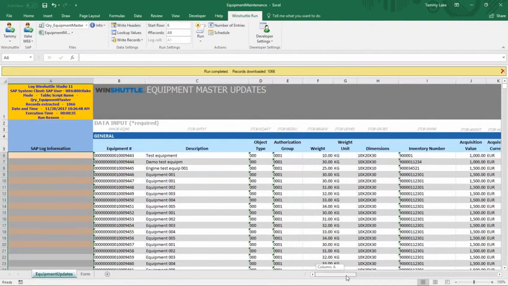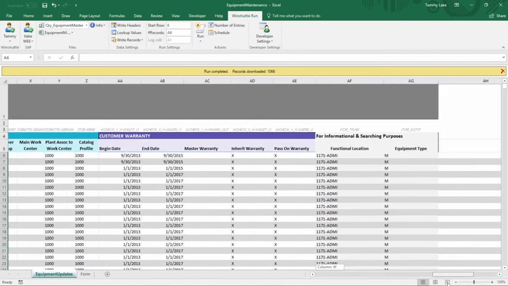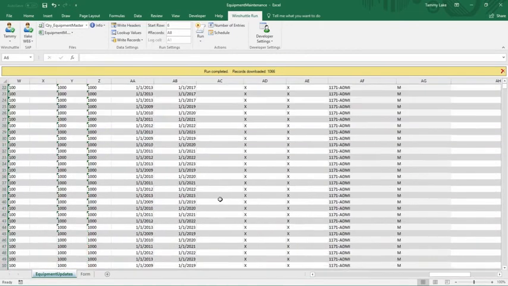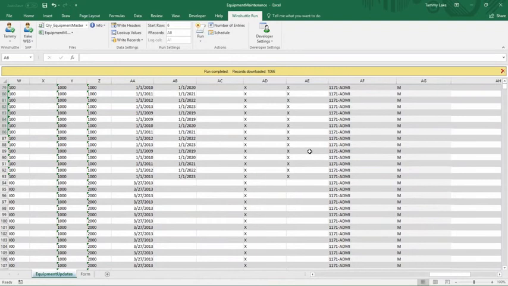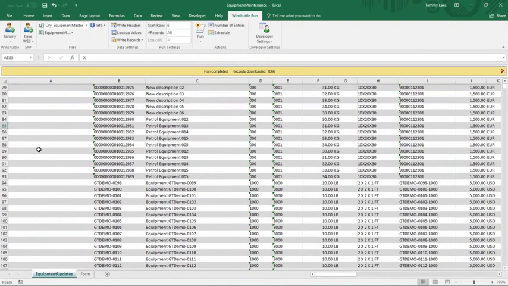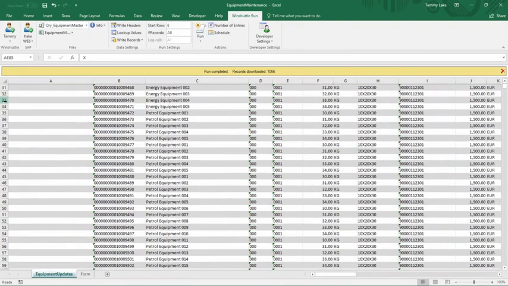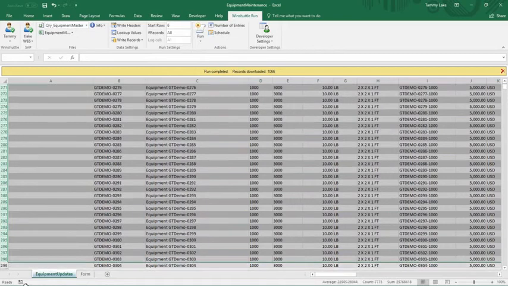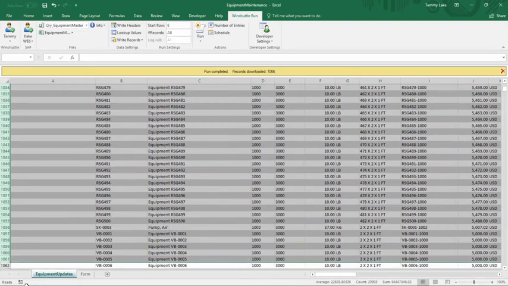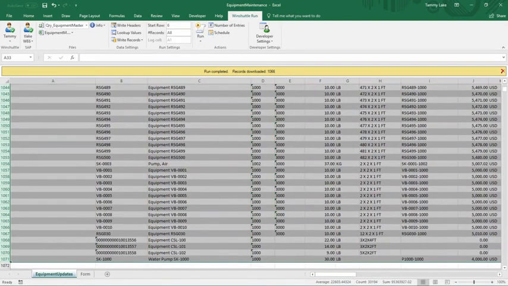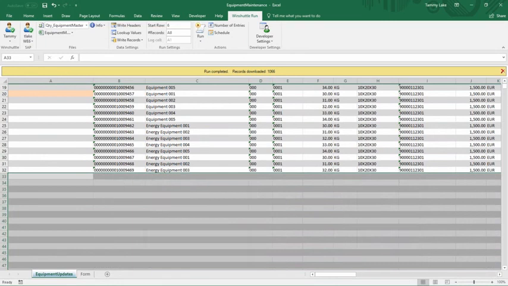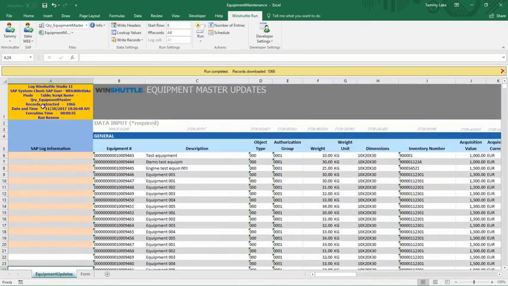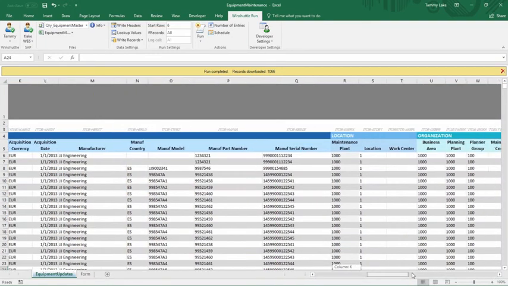I was adding some more bells and whistles this morning, so let's find some where there are pass-on warranties. As you can see, these up here actually have X's, so I know the pass-on warranty was done on those. Just for demo time purposes, I'm going to delete these lines down here. Let's start over.